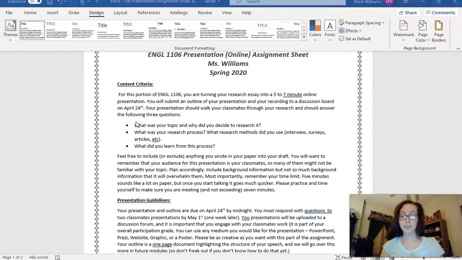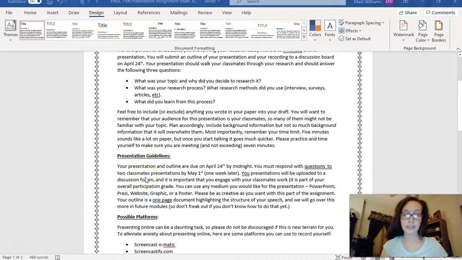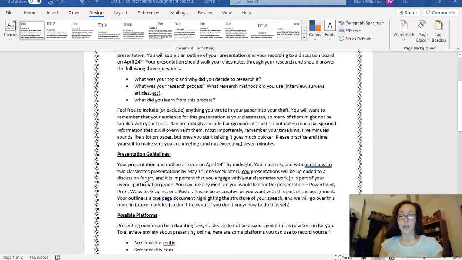Now, the one thing I want you to keep in mind, I'm going to scroll down so we can get to the paragraph right after those questions, is you want to start with those questions, but you also want to keep in mind that you have an audience, right? Your classmates are your audience. Some of you have topics that the audience has not really got a lot of background in. If your audience doesn't have a lot of background in your topic, you're going to have to give them that background. You've got 5 to 7 minutes, so you don't want to overwhelm your audience with a lot of background information. Maybe you tell them 3 major things about that topic that they need to know before you start, really getting into your major takeaways for the topic.